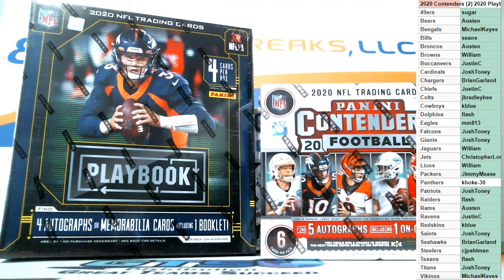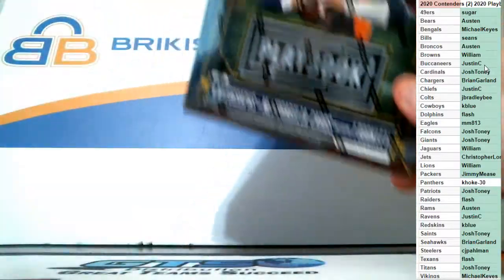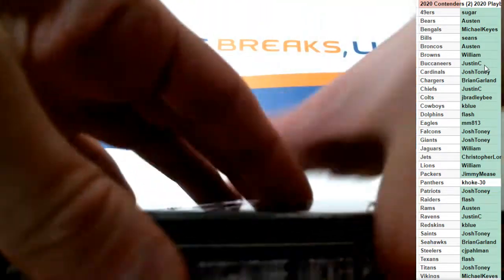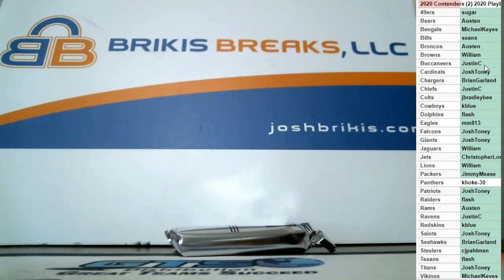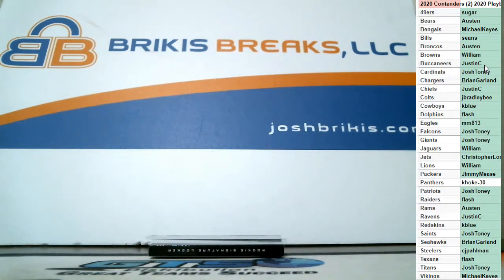Alright, this is a 2020 football mixer — two hobby boxes of 2020 Contenders NFL football and two hobby boxes of 2020 Playbook football. All the teams are on the screen there. Thank you guys for the fill, I appreciate it. Let's go ahead and see what we got. Playbook is up first — I do have more of these if anybody wants personals, or we can do a Playbook break — random divisions, random teams, random hits. Probably steering away from PYT — I know a couple of you guys like to scoop up the teams, but it was a grind to get this thing filled up, so as much as I'd like to do PYTs, it just doesn't make sense. Let's see what we got in our first box of Playbook.